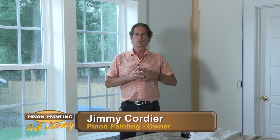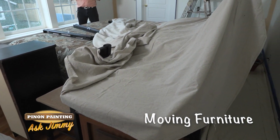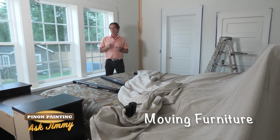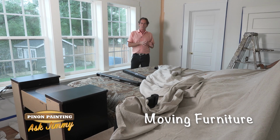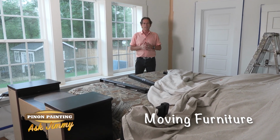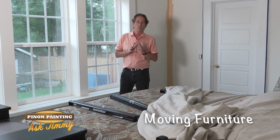So on an interior repaint, we're going to be able to move all of your large furniture. What I'd like for you to move is your small breakables. So if you've got a glass collection, think anything you wouldn't want to pay a painter to move, or you've got a whole bunch of little stuff that's very easy for you to move, it saves you time and saves you money if you take care of that yourself. Even if they're not valuable or not breakable and it's just going to take time, you can move that for us.